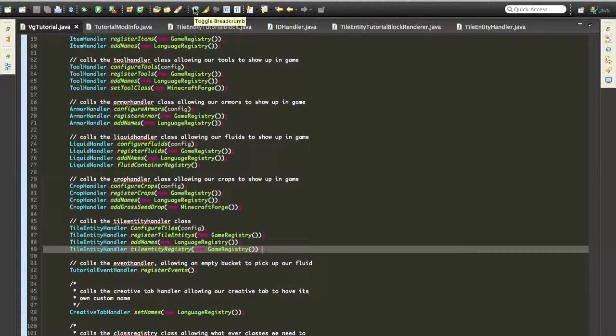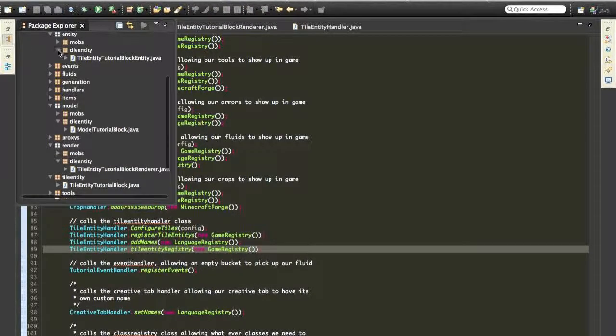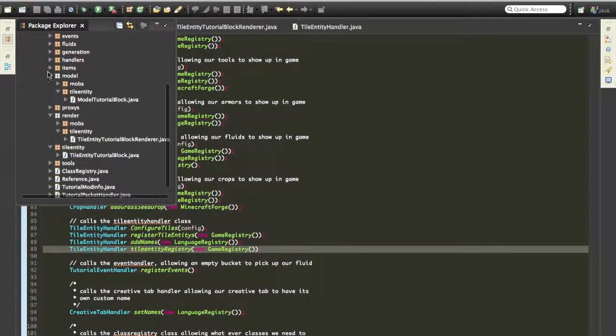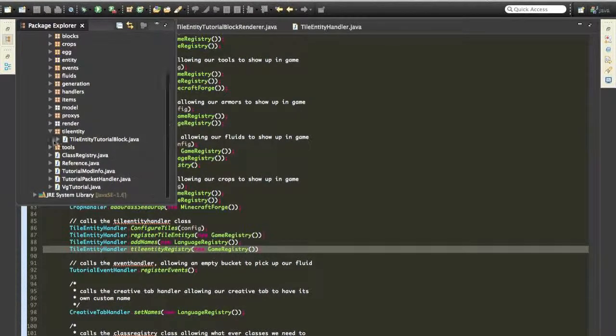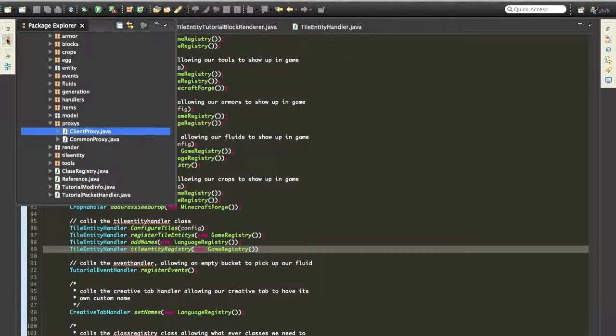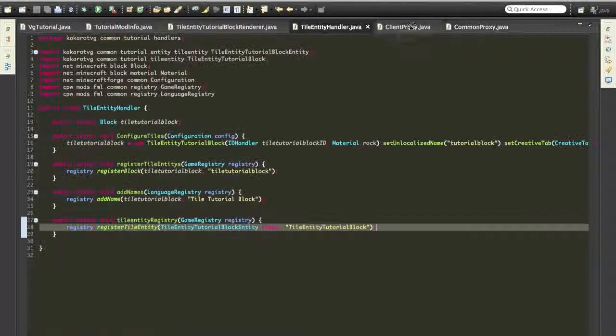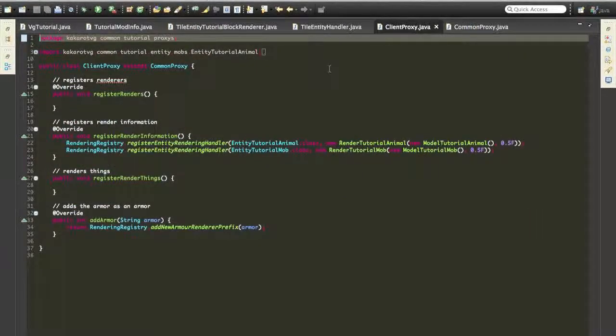So now we just need to go to our common and client. Now we just need to do 3 more things with a couple different classes. Done here, done here. Now we need to go to our proxies, client proxy and common proxy. Now client proxy.